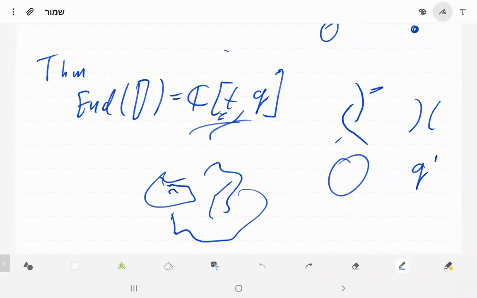But what does it mean? Now you draw any link, and you can just tear it apart. Each time you see a crossing, you tear it apart and you pay the q prime. And after you tear everything apart, you get a bunch of circles. Each time you see a circle, you just erase it and pay the t. So everything becomes equivalent to scalars. Each time a different scalar, but a scalar.